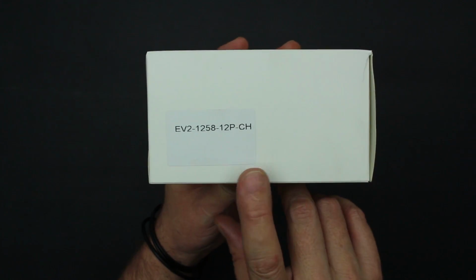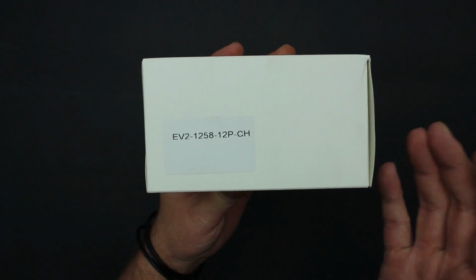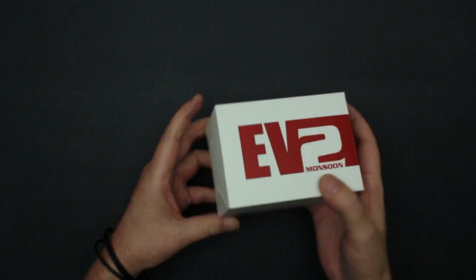12P for 12 pack, and then the last two digits are the color code. In this case it's CH, which is chrome. If these were red, it would be RD or BL for blue, etc. Alright.